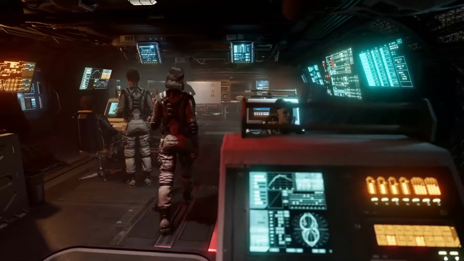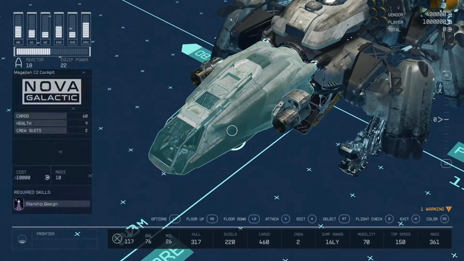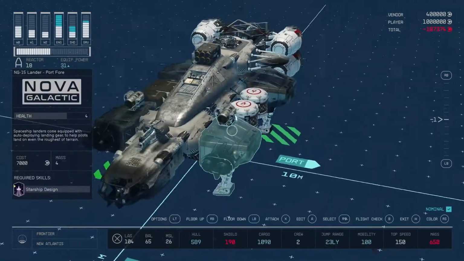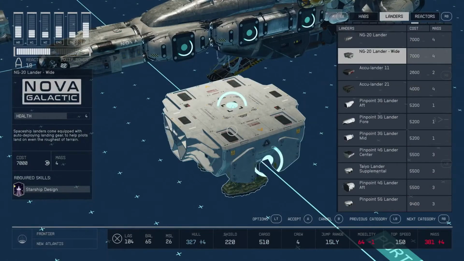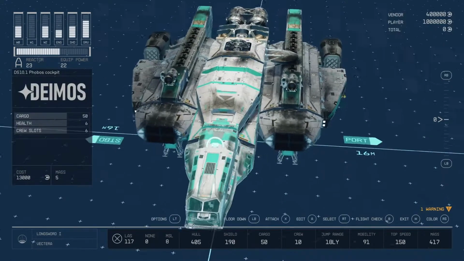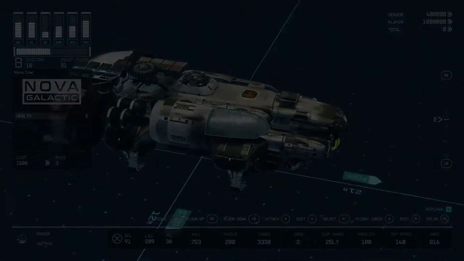You can choose crew members. And yes, you can completely customize the look and layout. There's loads of different modules, ship manufacturers, and more. I have to say, it's so cool. We just absolutely love this. It's not just how the ship looks, it's how it performs, from engines to shields to weapon systems, because yes, you can fly it.